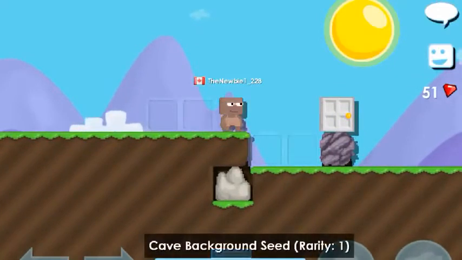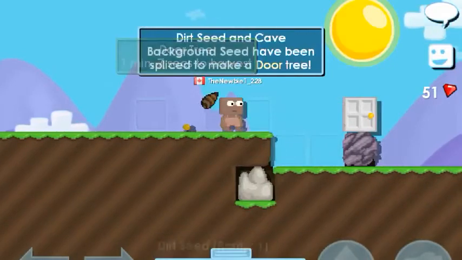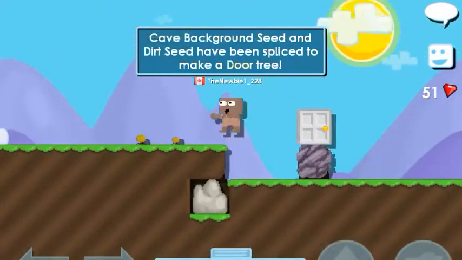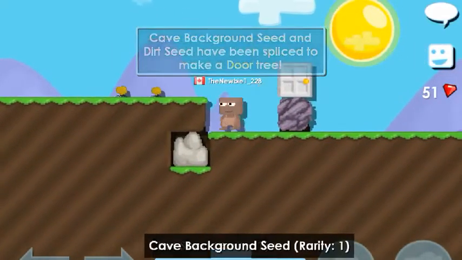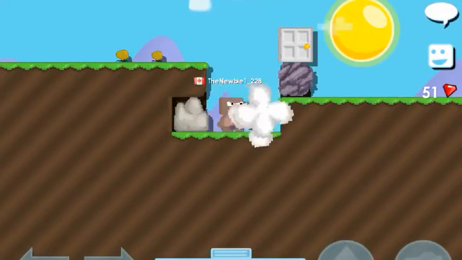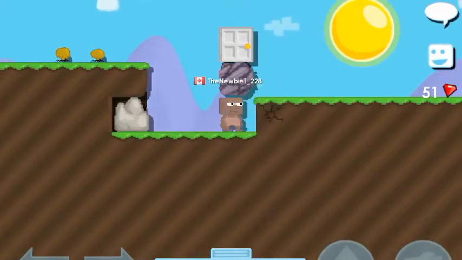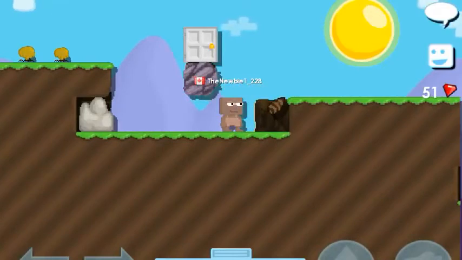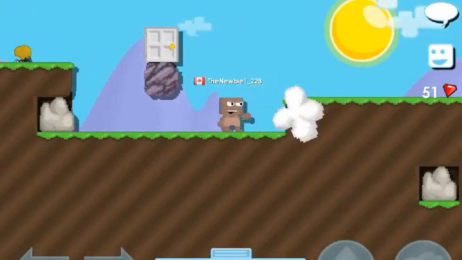Once you get 50 gems, you're going to want to splice about 2 door trees like this. To make a door tree, it's just dirt seed plus cave background seed. Again, I'm going to assume that you already know that, but just to help you guys, for the entire video, I'm going to put some annotations of good worlds to check out if you're confused about anything.